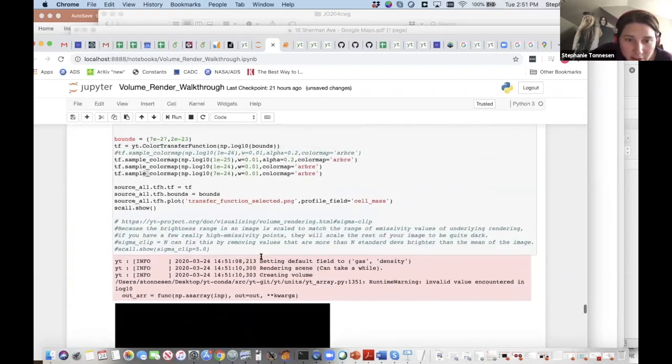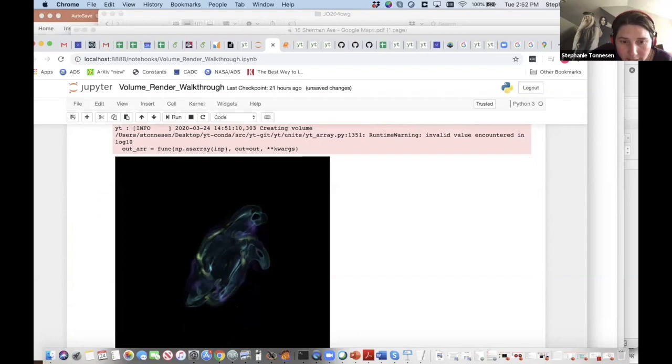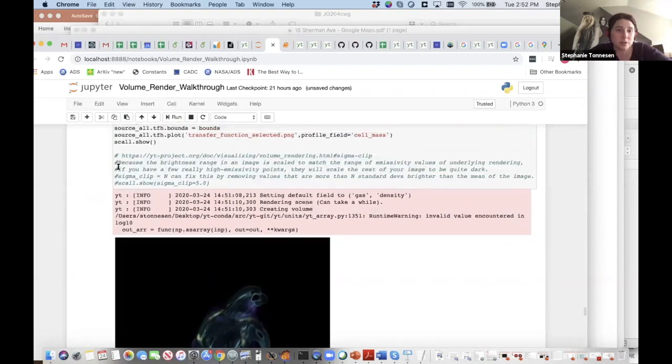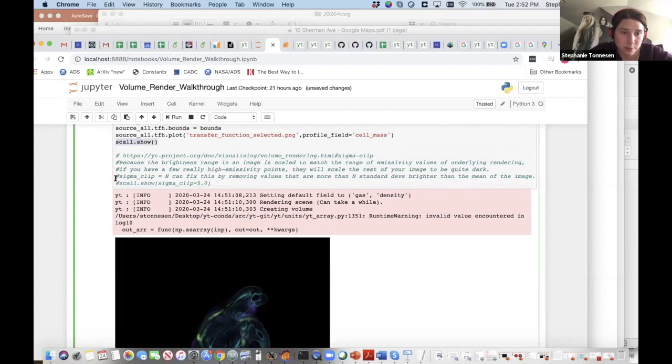Then maybe you like this as dim as it is. Maybe it doesn't feel dim to you. But if you want to brighten it up, you can use this thing called Sigma Clip. Instead of just SC all show with empty brackets, I can do SC all show sigma clip equals 5. Comment that out.